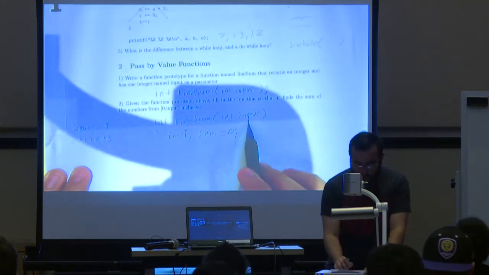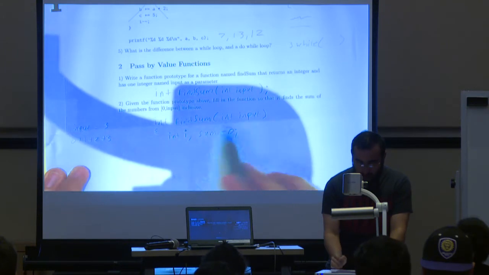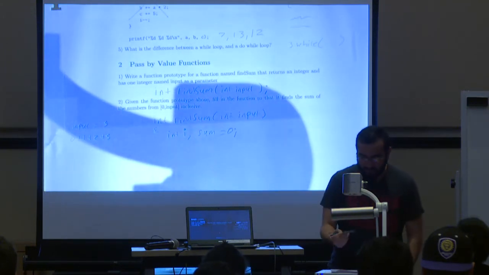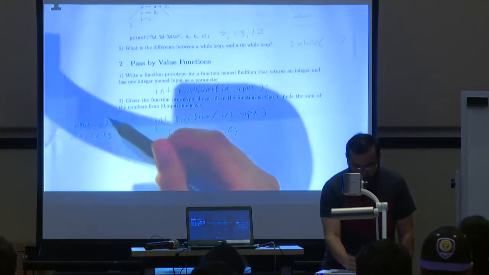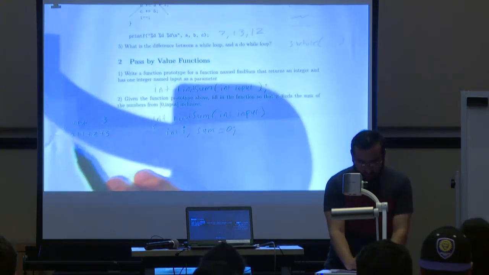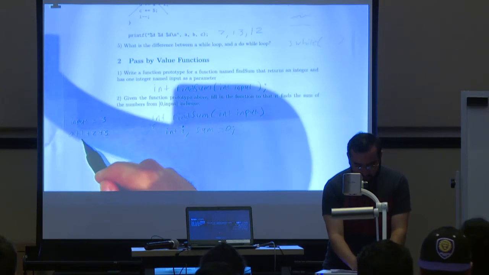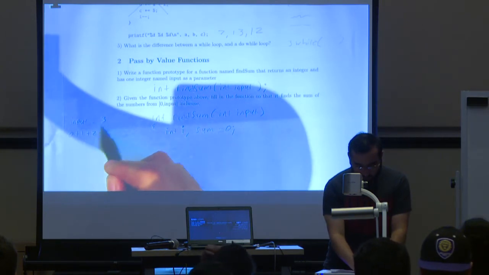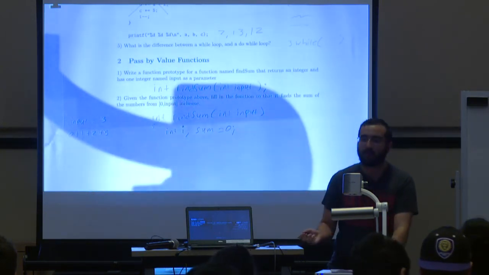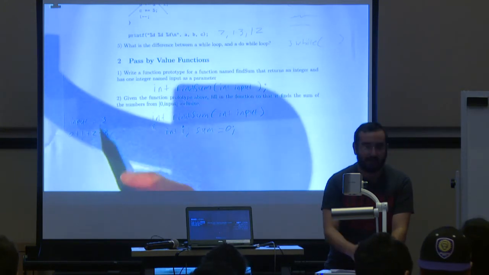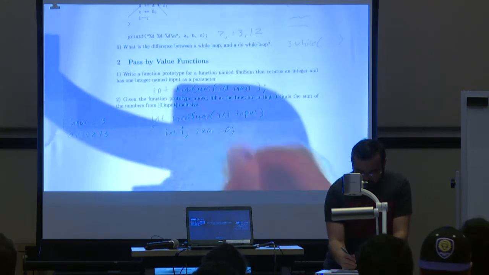So I want it to loop essentially as many times as the value of input, right? Because adding 0 to it won't really affect anything. Sum starts at 0. So I essentially want to loop it 3 times. I want to loop it for 1 plus 2 plus 3. I just want to loop it 3 times, 4 times, whatever input is. So I'm going to set this up.